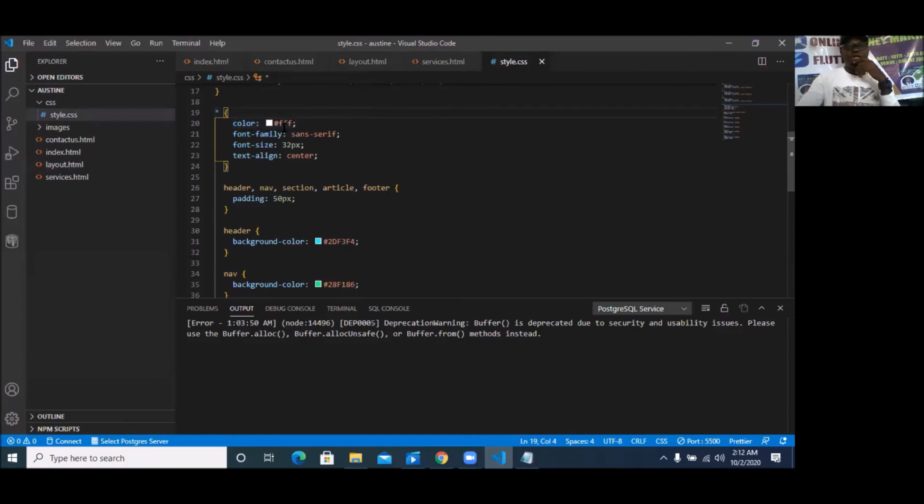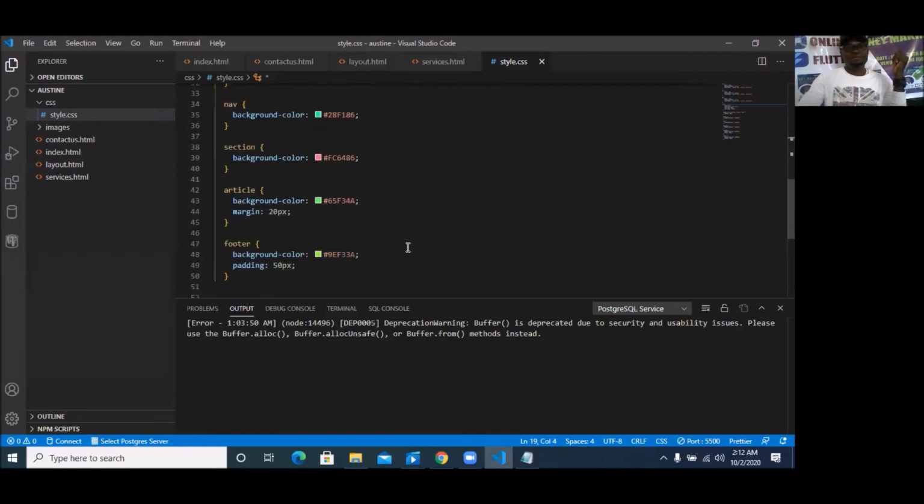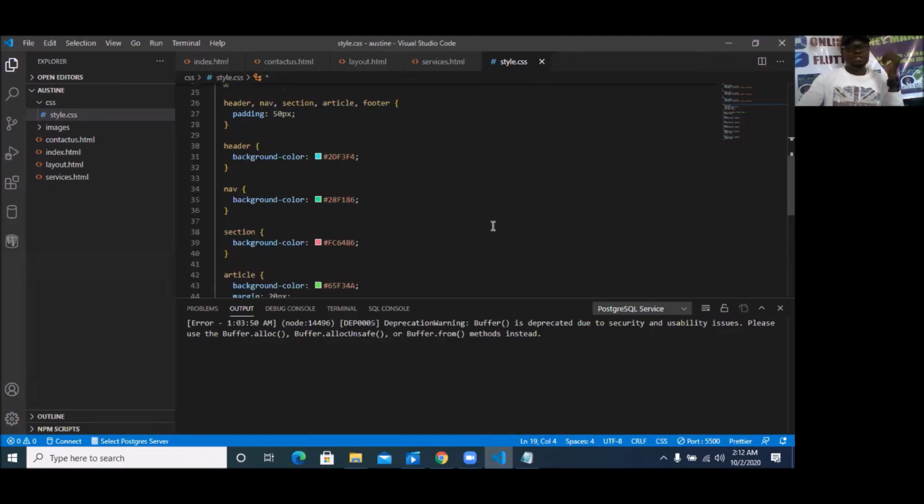This is for every font on the layouts. This is for the padding for the header, nav, section, article and footer. Then these are their various colors. Then this is the last part. Please snap the last part. Okay, you can also snap the middle if you want.